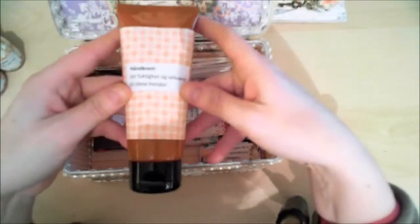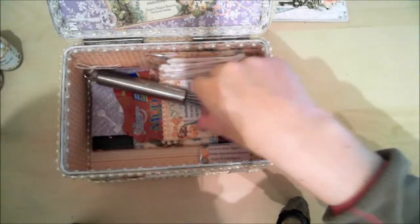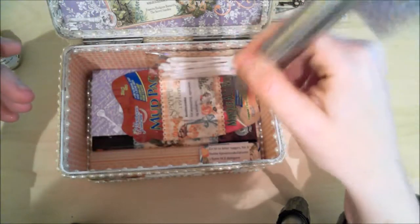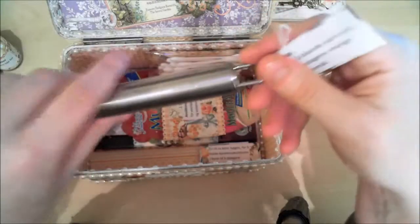And then we have hand lotion. That's just something nice to have. And this one is quite funny. This is a whisk to stir all the doings during the day together.